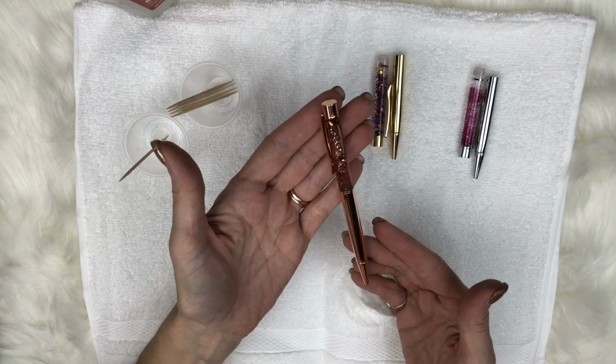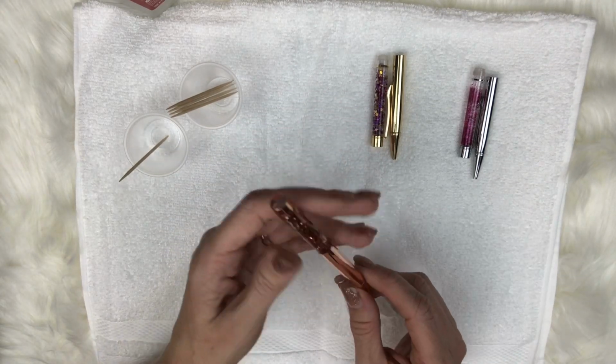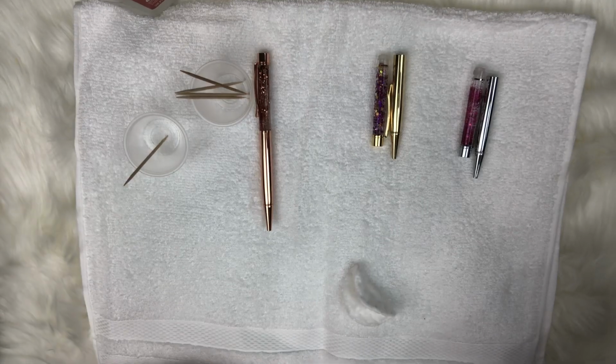These are gorgeous. Like if you have a friend that starts a new business or gets a new job, how fun would these be to give them as a gift? Okay, so we're gonna let that one sit there. We're now gonna move on. I'm gonna just do it real quickly on the next two so you can see them.